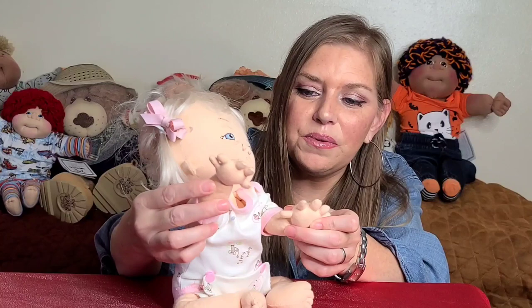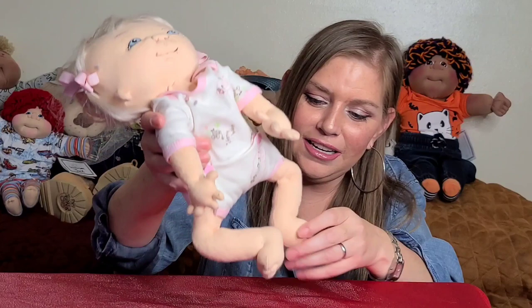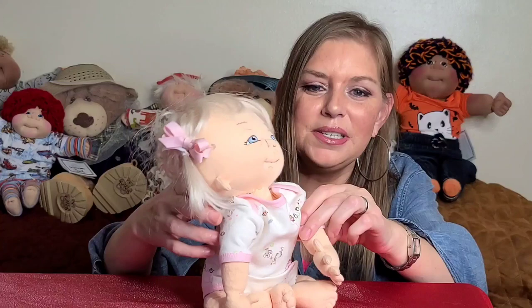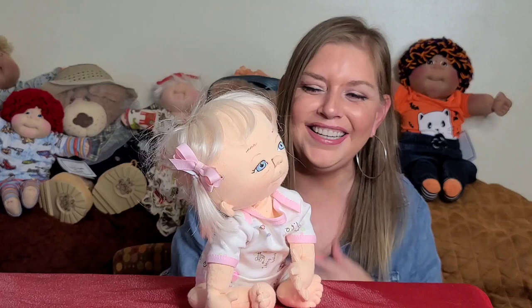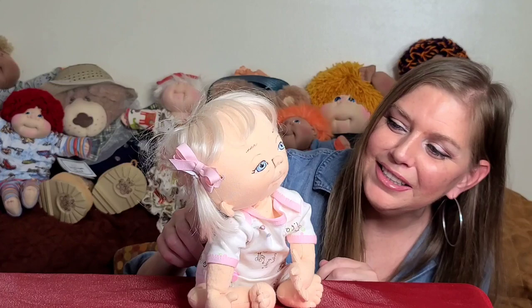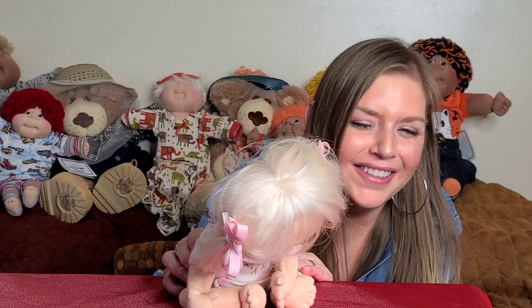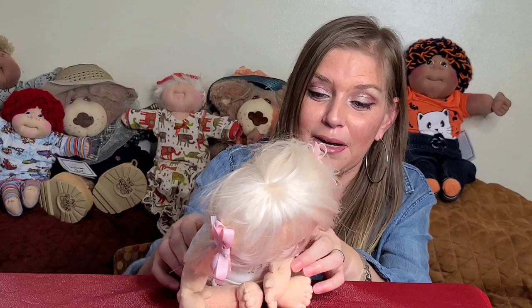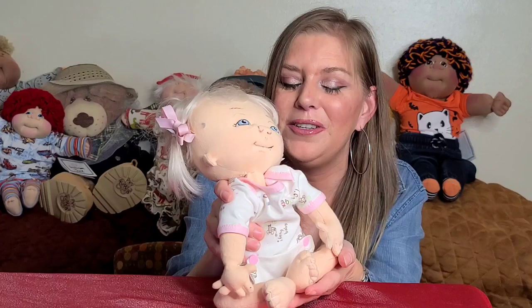Look at this baby — she has sculpted fingers. See the little fingers? And they have toes too. She sits by herself, you guys! Look at the little smile on her face. She looks proud that she's sitting up. I love this baby so much. And if you put her head like that, she looks like she's saying, 'I'm sorry, mommy, I did something bad.' I have way too much fun with these babies, but this is Taylor, and I already know she is always going to be one of my favorites.